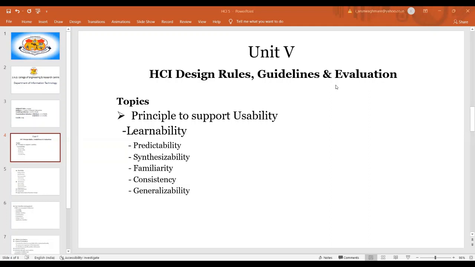For example, in a graphical drawing package that represents a circle as a constrained form of ellipse, the user can generalize that a square can be drawn as a constrained rectangle.